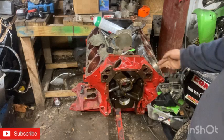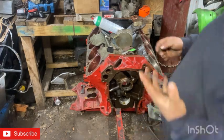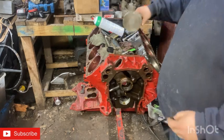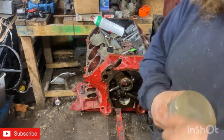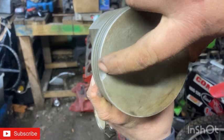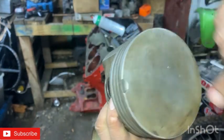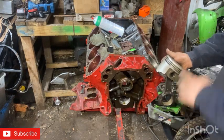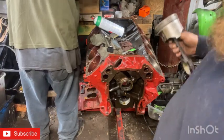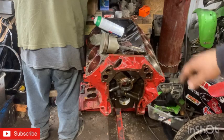I just did this ring here — we're going between 18 and 23 thousandths, which is what everybody online says to do. If it has a dot, the dot faces up. Most importantly, this little notch, cut-out, dot, or arrow stamped into the ring always faces the front of the engine — always. It doesn't matter what side it's on. That mark always faces front.